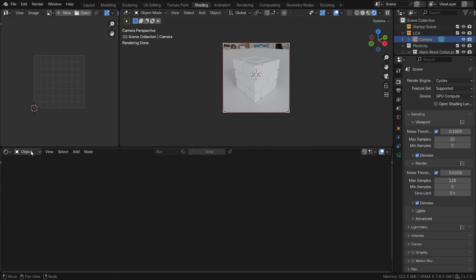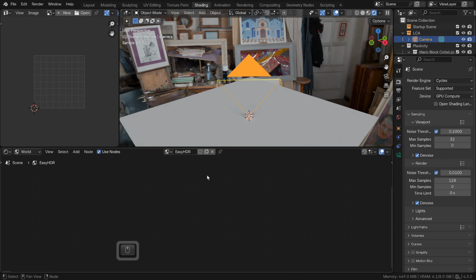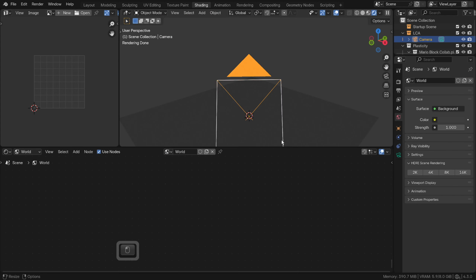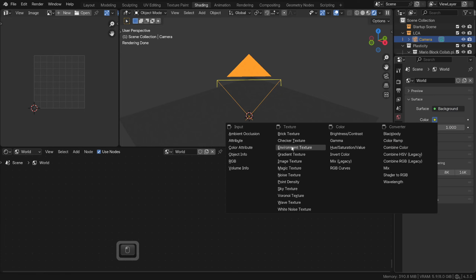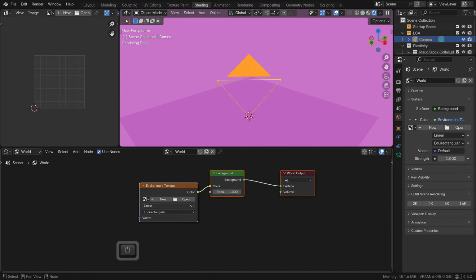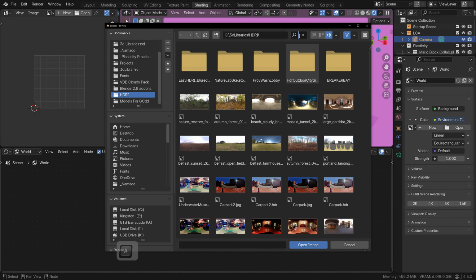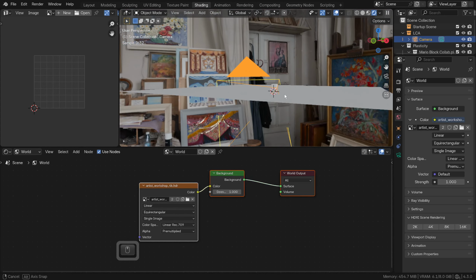Over here you can see that we've got object, and we actually need to change this to world to do what we need to do with our world environment. I'm going to get rid of this one. I accidentally deleted what we just made, so we're going to go back again, and we're going to go background, color, and we're going to go the environment texture, and now we can actually open our environment texture from here. A little bit of repetition, and we're going to add our Artist Workshop back in.